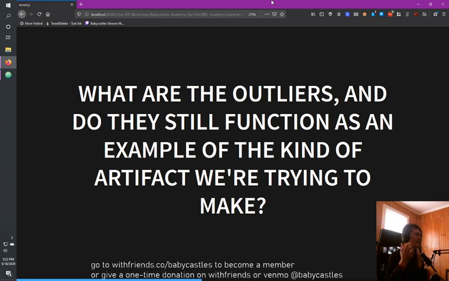As we were saying before, another thing that we want to think about is what the outliers are, and do they still function as an example of the kind of artifact we're trying to make? I don't know if any of you follow the bot brutal.exe. It's pretty cool. It generates procedural brutalist architecture.